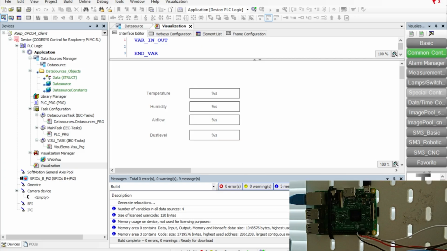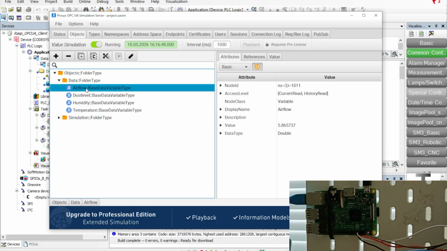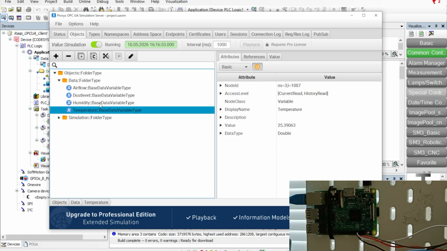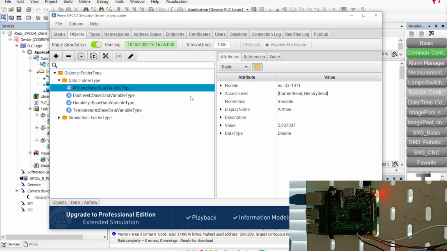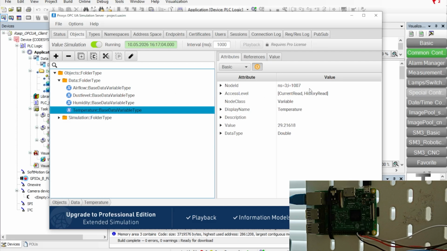The first thing we are going to do is we are using this process server simulation software to simulate our OPCUA server. So we have those 4 nodes here, like we've already shown. And as you can see, when you come here to access level, all the nodes are read only. So we can only read from these nodes. So we are going to add one more node here, and we should configure that node to be read-write, so that we are able to actually modify the value of the node from the client side.